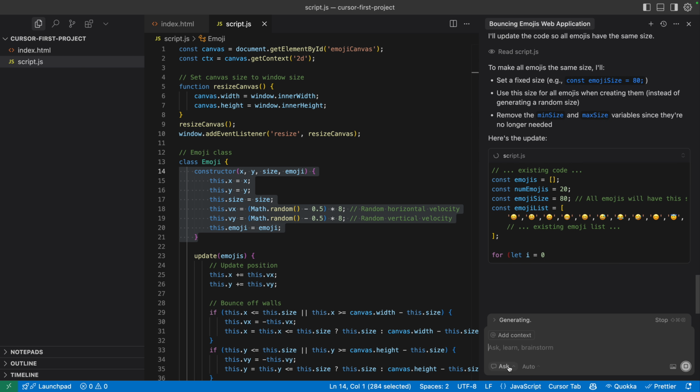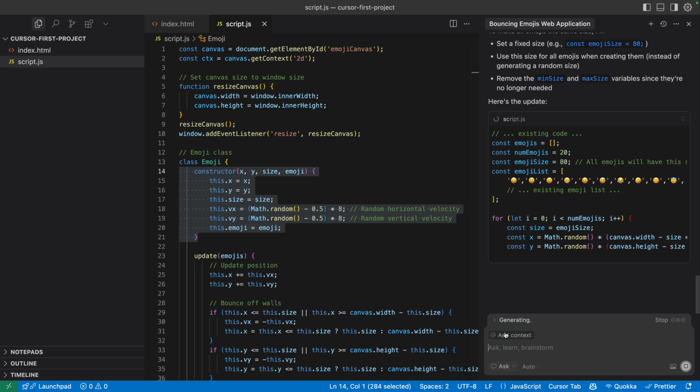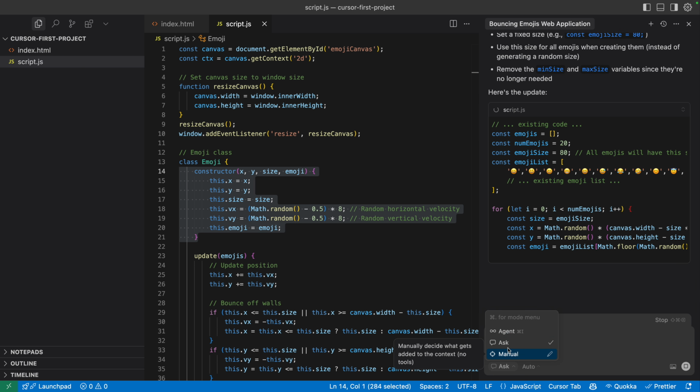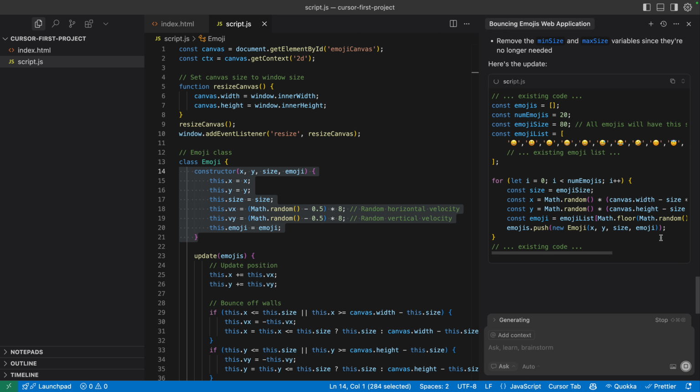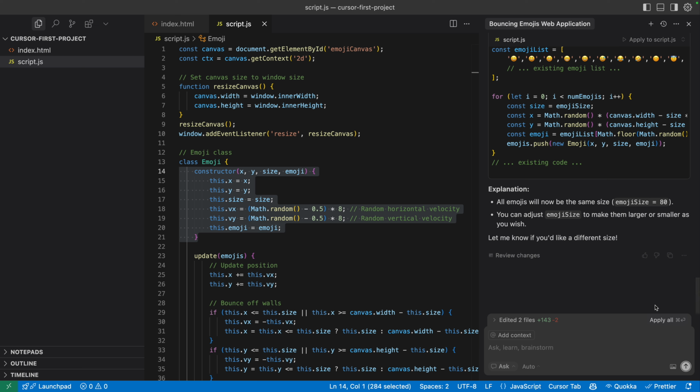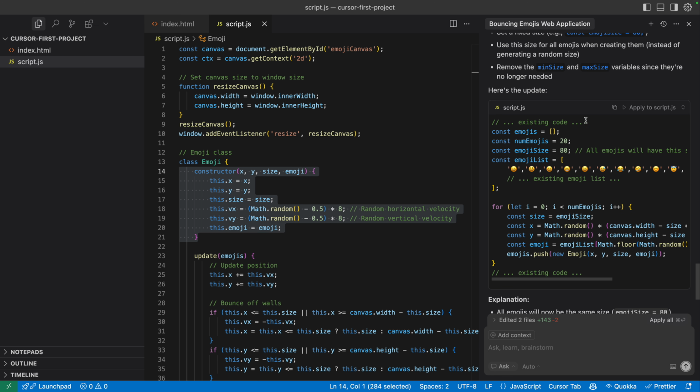Sometimes you mistakenly change from agent to ask, and you don't see the changes happening. That must be the reason, because here you can apply it like this. You click on apply and then the changes are applied. I didn't see what the change was, but I just wanted to make a point there as I randomly asked a question.